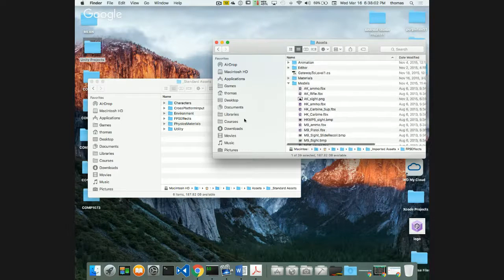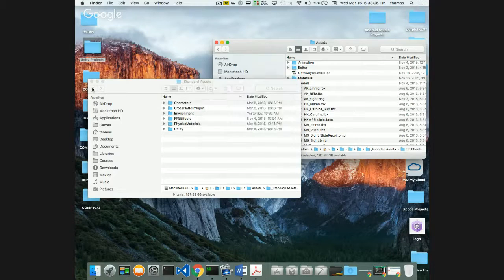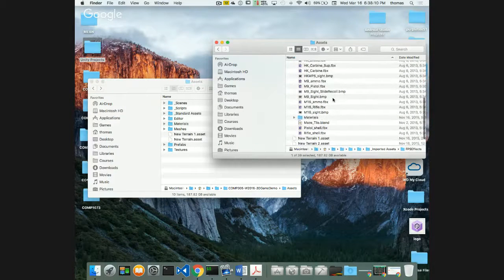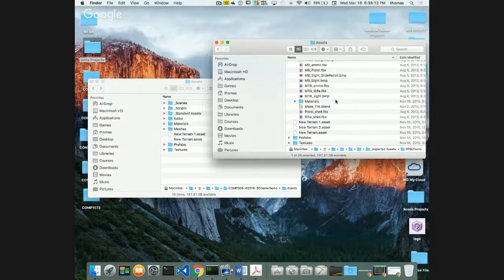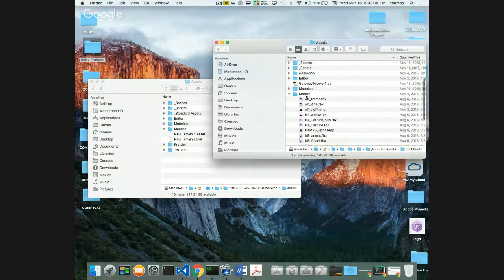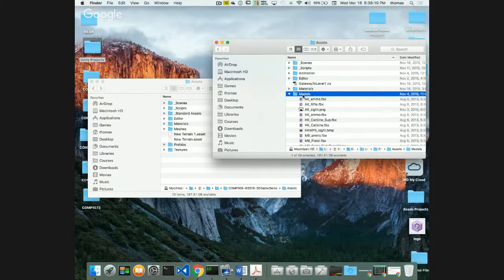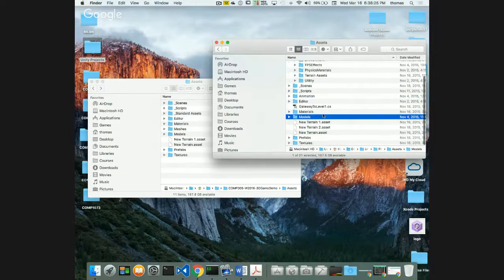Maybe some models from our models folder. Characters. Do I have models? I don't. That's good. I also have some textures, so I'll grab some models and textures. I'll grab models, copy models. And I'll grab some textures that I have.